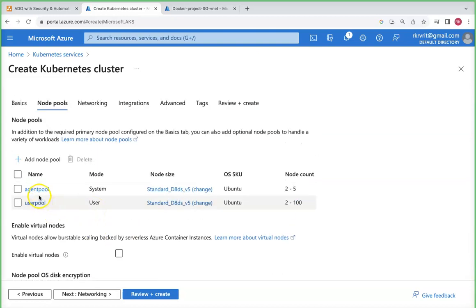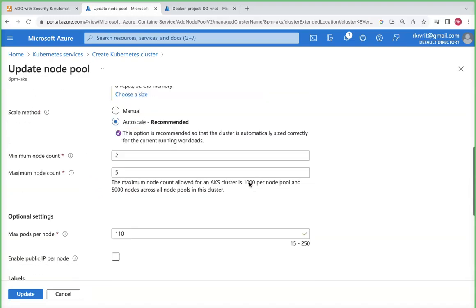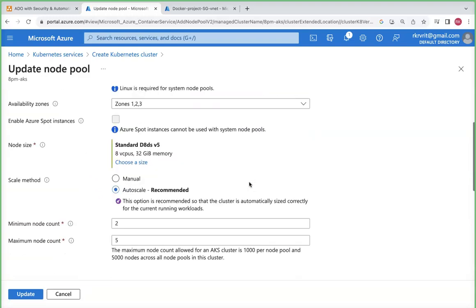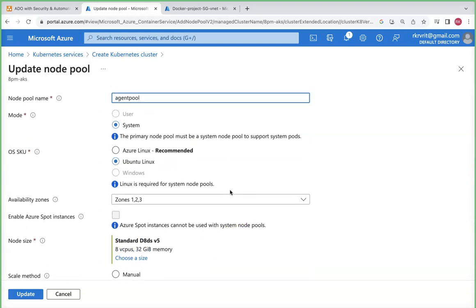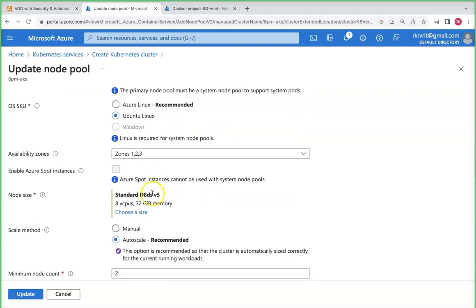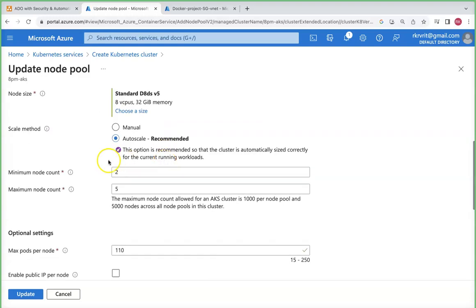And I also want to highlight one interesting fact. Click on the agent pool. Especially when it comes to the agent pool, team, there you are seeing the interesting fact. Let me give a quick view here. This is one of the system agent pools. There you are seeing the available zones 1, 2, 3, and they are recommending some size, DIDS v5. You can still control this, not an issue. And if you go there, you can see the scale method. There is an option called choose size. That itself is enough to change your virtual machine model, so don't worry about that.